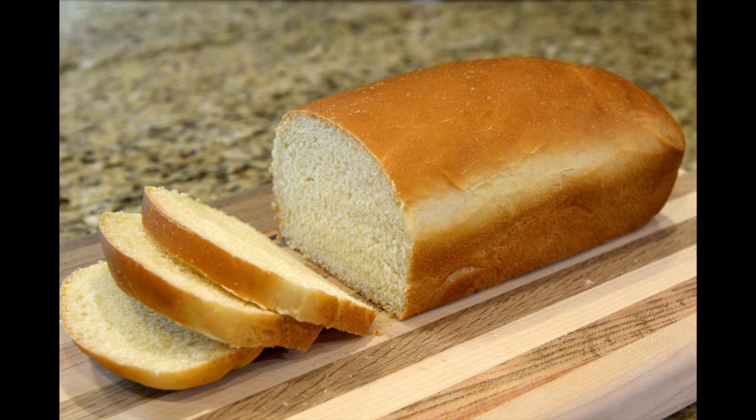The other way gluten can negatively impact your skin is from a blood sugar perspective. I talk about blood sugar and insulin resistance a lot. Take a simple white bread — all of the ingredients in that bread have been processed down so significantly that they have very low levels of vitamins, minerals, fats, or proteins. White bread is basically just sugar in your hand. When you eat it, it spikes your blood sugar up, which releases insulin and sets you on a hormonal reaction course that is no good for your acne.